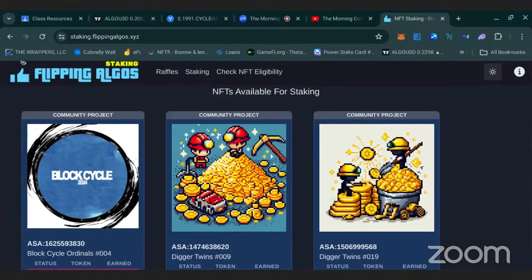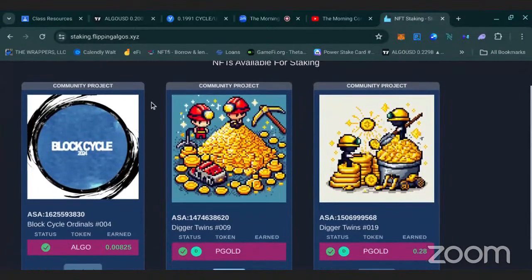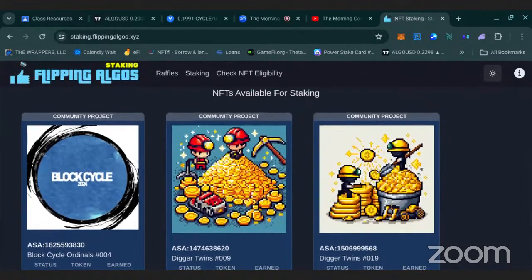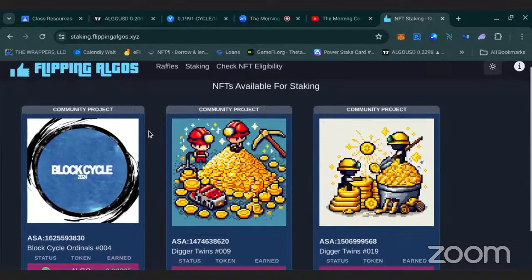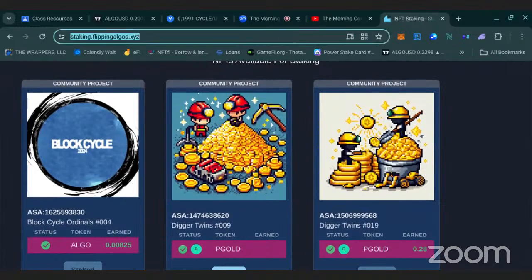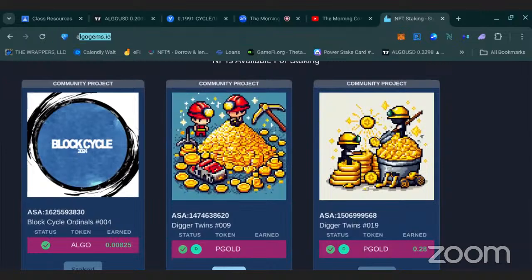Instead of buying NFTs and trying to flip them real quick for a profit, you can buy it, you can hold it, and you can stake it to start earning without the risk of holding something and hoping the value goes up. The way things are set up in the back, me and the team have ensured that you'll be able to earn every day from transactions when you participate in Block Cycle. Let's look at these transactions.